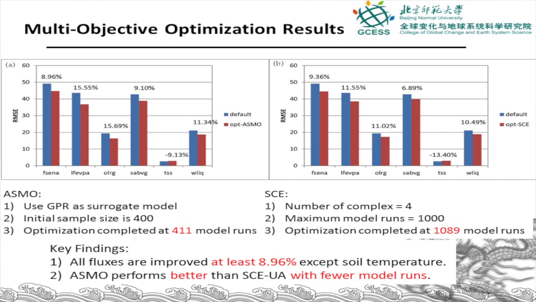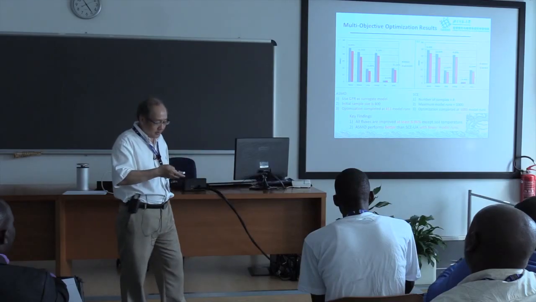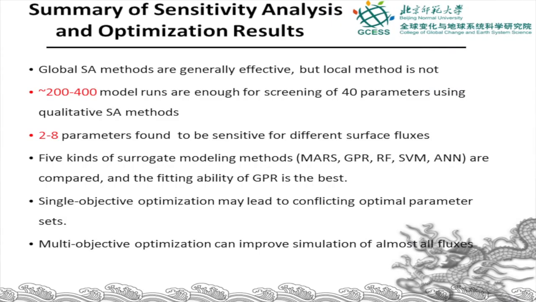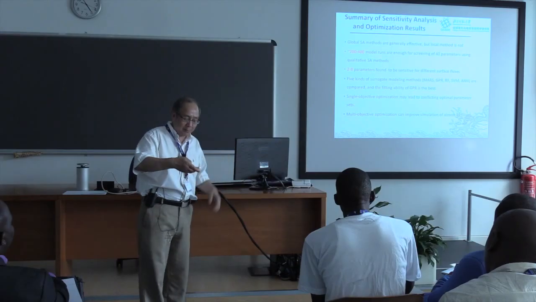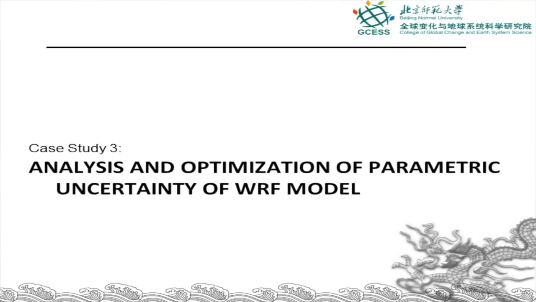And this is the comparison of using the surrogate model, and this is just SCE, the method which is more expensive. Here we set a maximum of 100, and you can see 100 compared to 400 here. That means the surrogate model has an efficiency advantage here. And so we just have a quick summary, and I don't want to read through it, but you're going to have a copy of this slide.